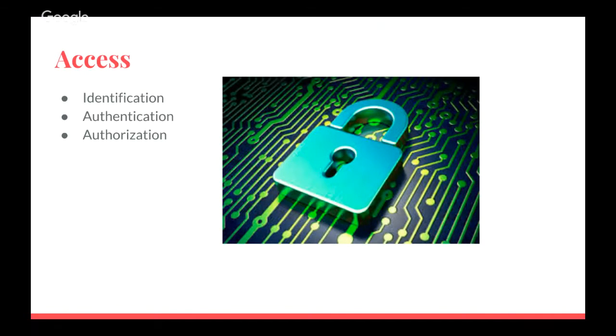So access to protected information must be restricted to people who are authorized to access the information. Identification is an assertion of who someone is or what something is. Authentication is the act of verifying a claim or identity. And after a person, program, or computer has successfully been identified and authenticated, then it must be determined what informational resources they are permitted to access. This is called authorization.